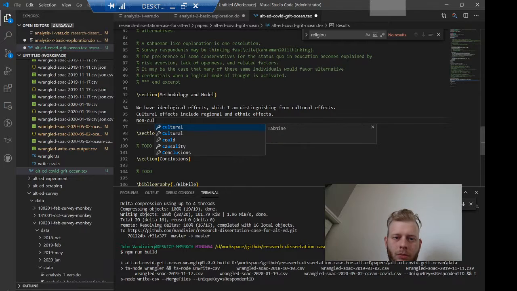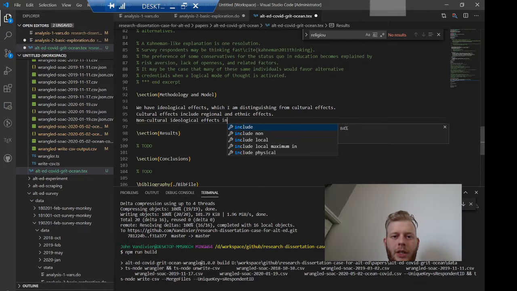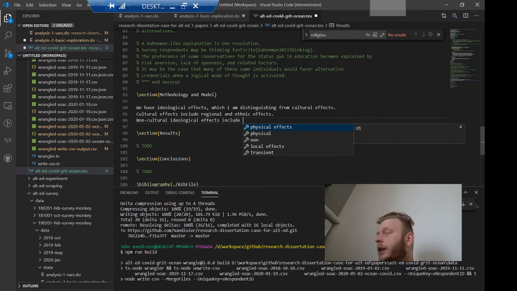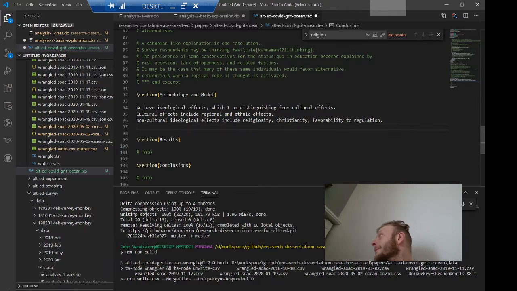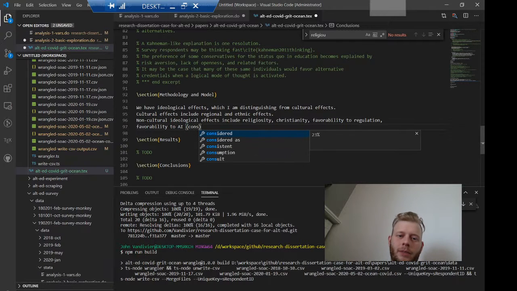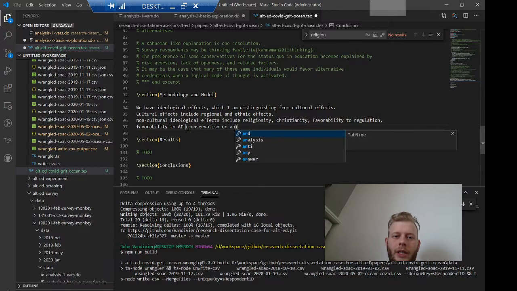Non-cultural ideological effects include religiosity, Christianity, favorability to regulation, favorability to AI, which is a conservatism or anti-innovation bias proxy.